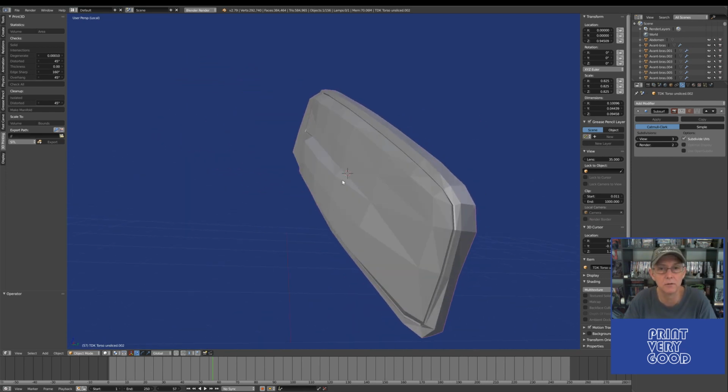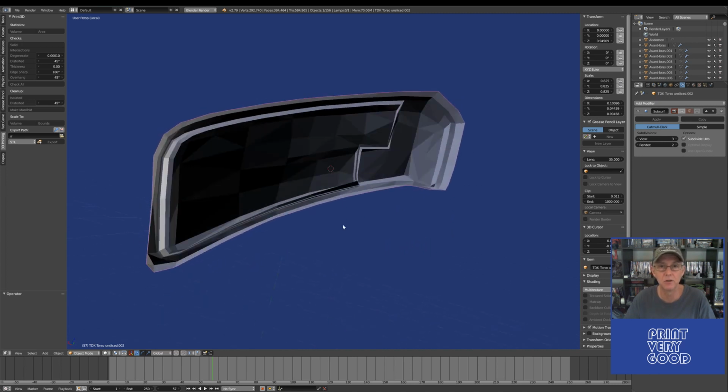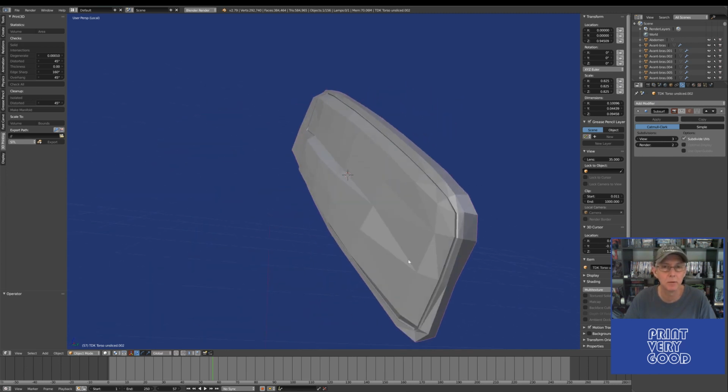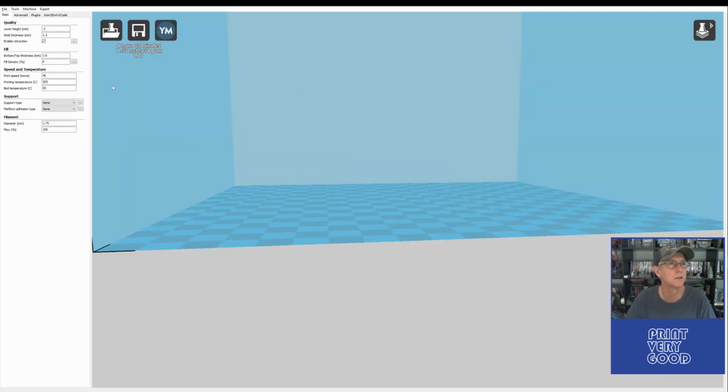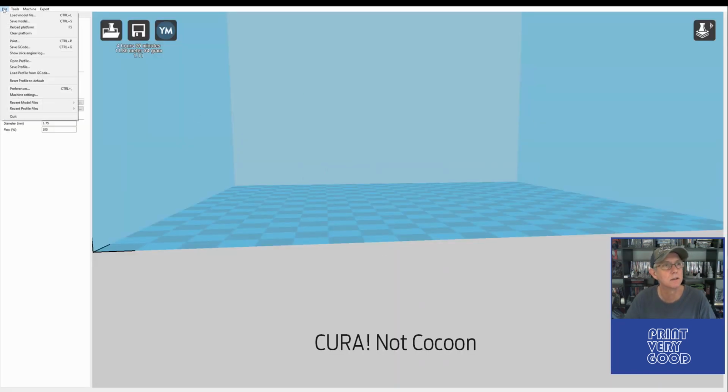So what I was going to do was, I downloaded the file, and I've set up today for this purpose, to spend it going over this file and making sure that it's suitable for 3D printing. But before I started, I thought I'd just have a quick look at the files in Cura to see how they look as they are.